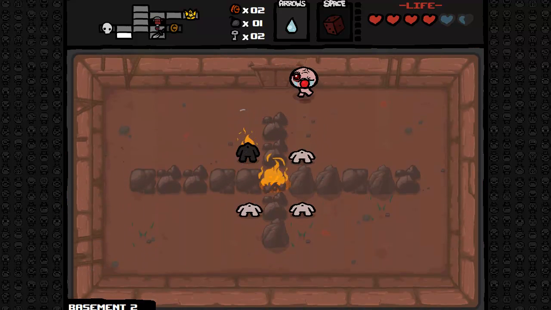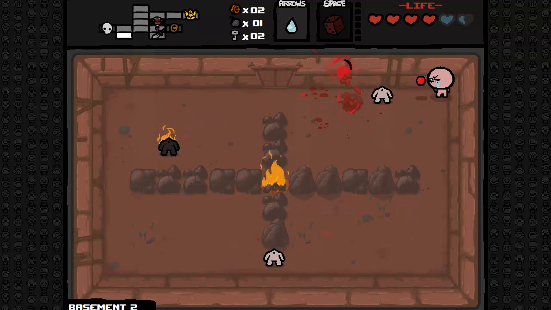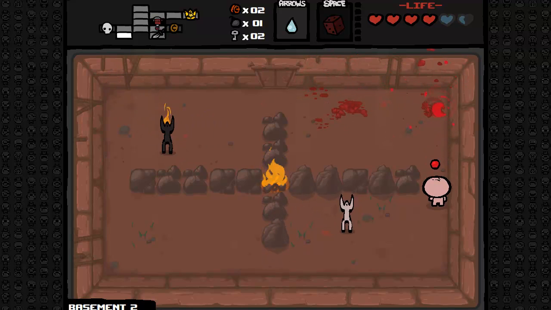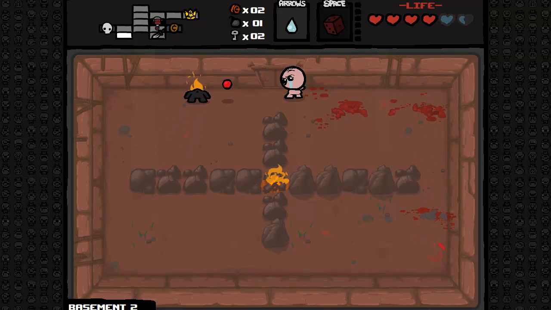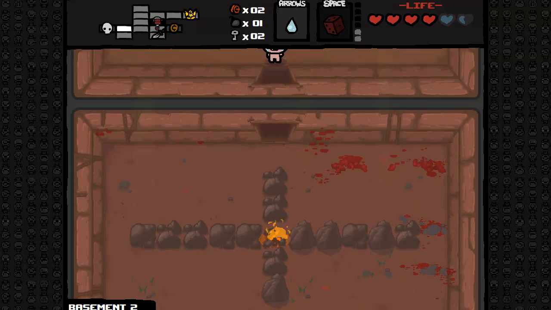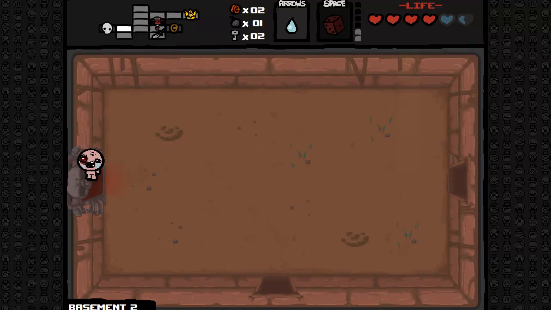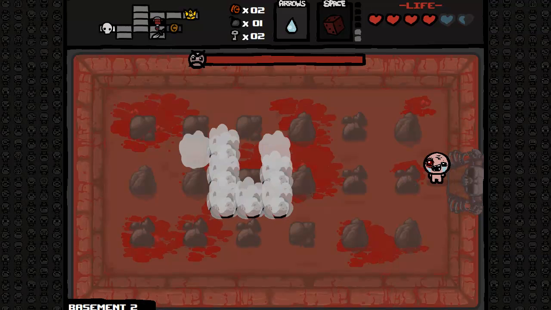Maybe a mini-boss? Oh, fire hoppers. Yeah, this was a mistake. I instantly regret my decision. But we've got Mom's Contact, and it seems to be doing some good work for us so far in slowing down the enemies. Christ, these hoppers have got some speed on them. Fire hoppers, I mean. And some health. And that was for utterly no reward, except for the satisfaction of putting some more hoppers out of their misery.